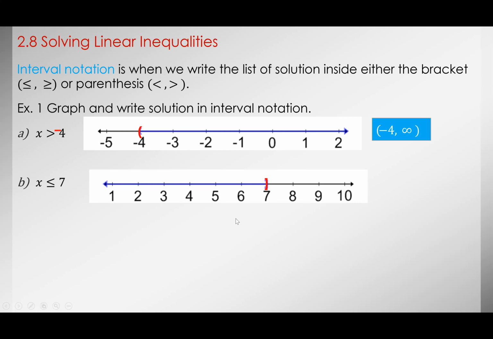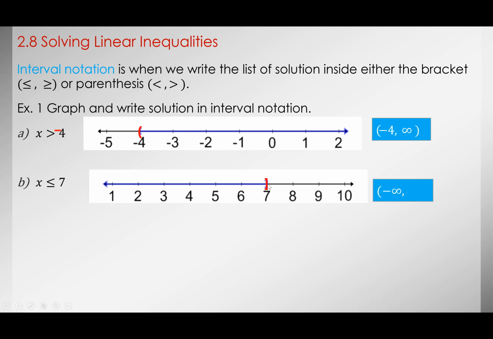Like I mentioned earlier, if you shade to the right, you will go to positive infinity. You start with your endpoint and go to positive infinity. If you shade to the left, you have to start with negative infinity, because you have to put the smaller number on the left-hand side, just like the number line. So in your interval notation, you start with the small number. This keeps going and going until negative infinity, some humongous negative number.